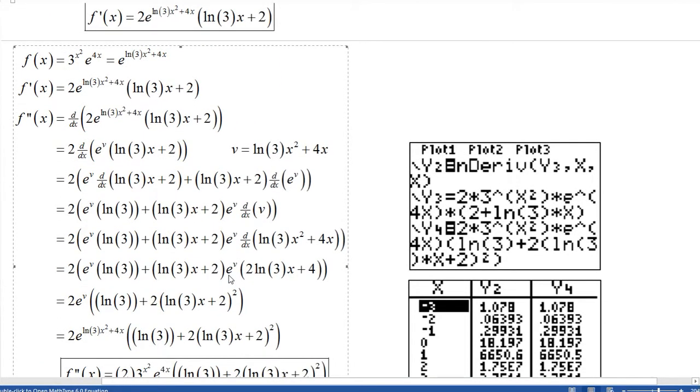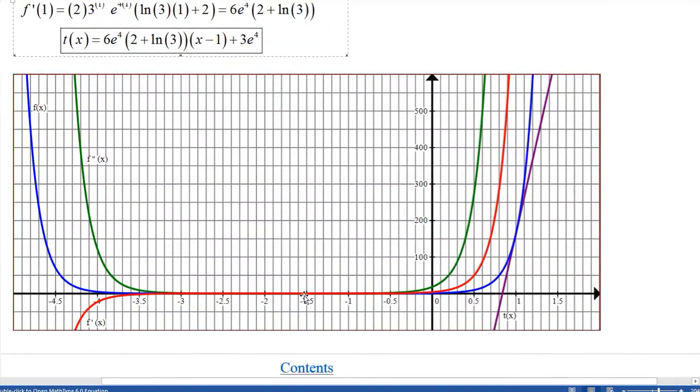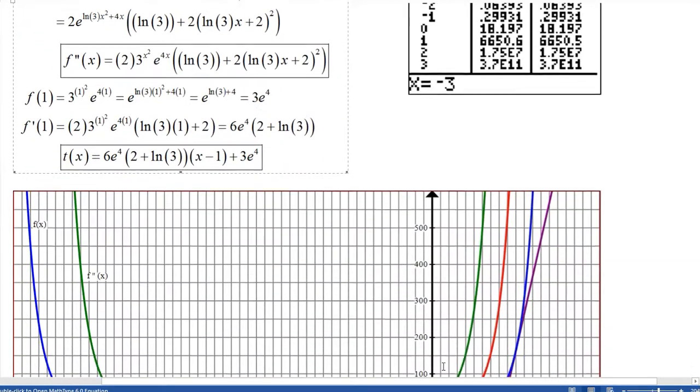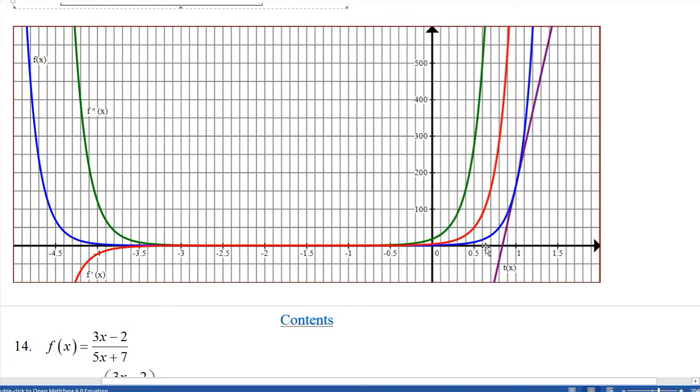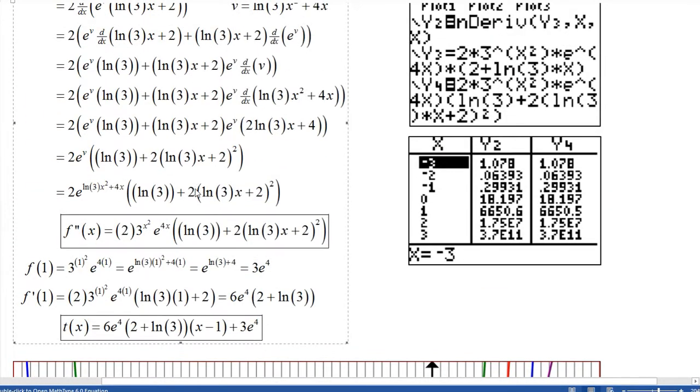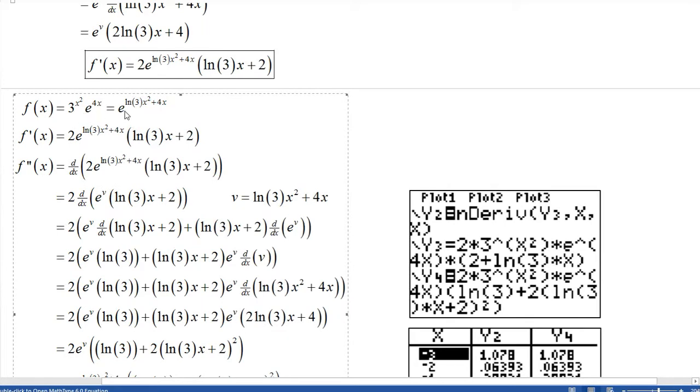So the first function is always positive. So there is some minimum somewhere on that, and it gets real close, it looks like, but it never actually touches the x-axis. That's something you can't really tell from looking at this picture, but we can tell because we know something about the formula. So this interplay of using the graph and the formula together, and the table even for that matter, really helps us understand what's going on with the function, whereas it's a little hard to tell from maybe just one of those three.